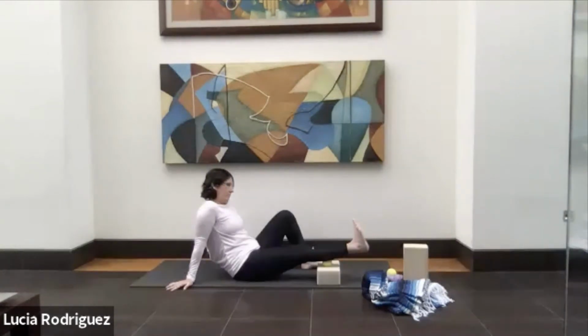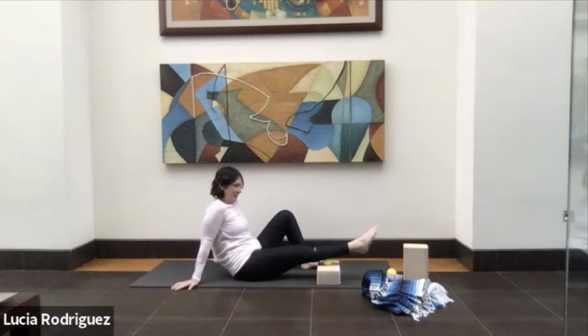Breathe. Maybe find another spot, breathe. This could be sometimes a little intense. So use your blanket, use your soft ball. Make it a nice experience. Stay there, everything relaxed, the foot relaxed, breathe. If you want to find another spot, please explore.